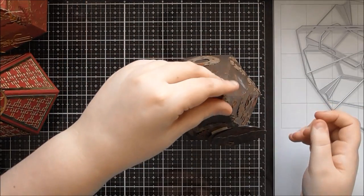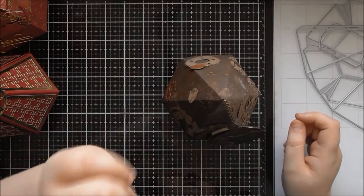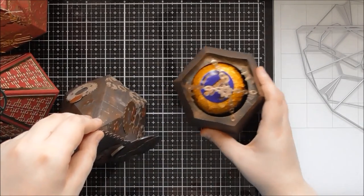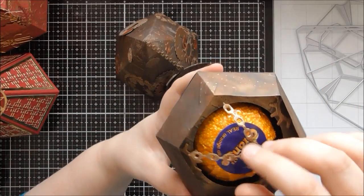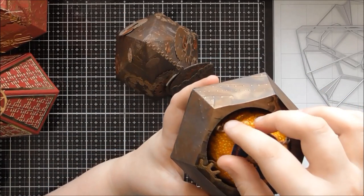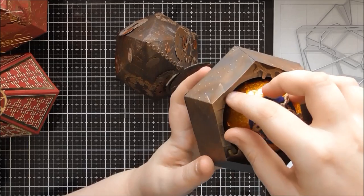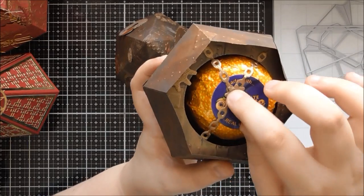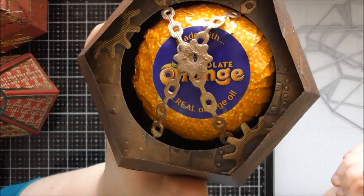And so inside this box, I decided to make it a chocolate orange holder. So we have a cute little chocolate orange, which is all strapped inside. If I move that properly, then the little chains are supposed to keep it in place, which is really cool. So that's the little chocolate orange holder.